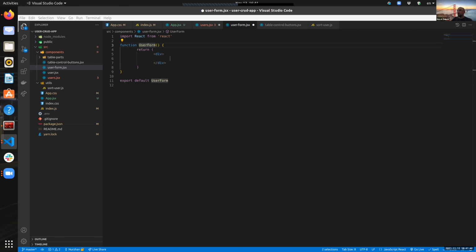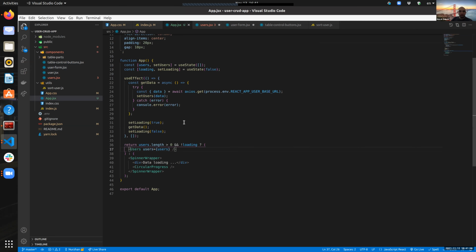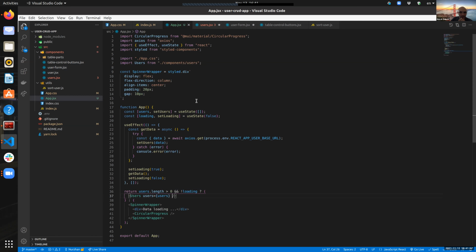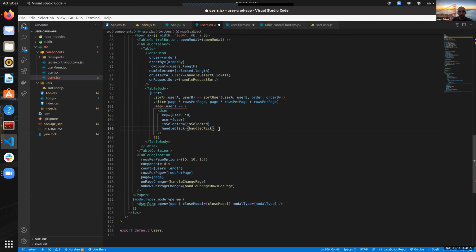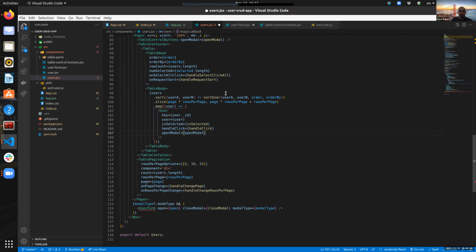By the way, there is another thing we need to do. Just a moment. We need to add open model to the user. Not here. We need open model. We can pass it here.